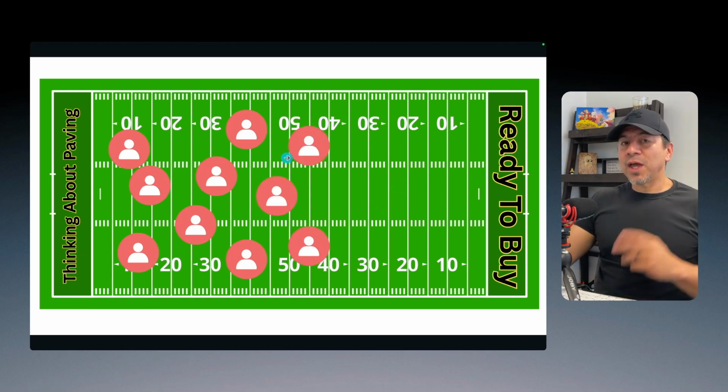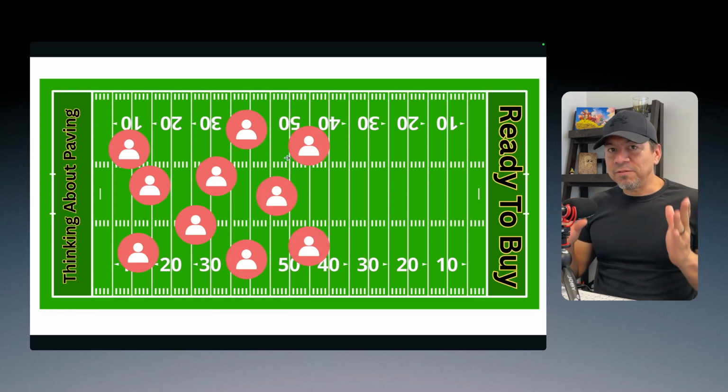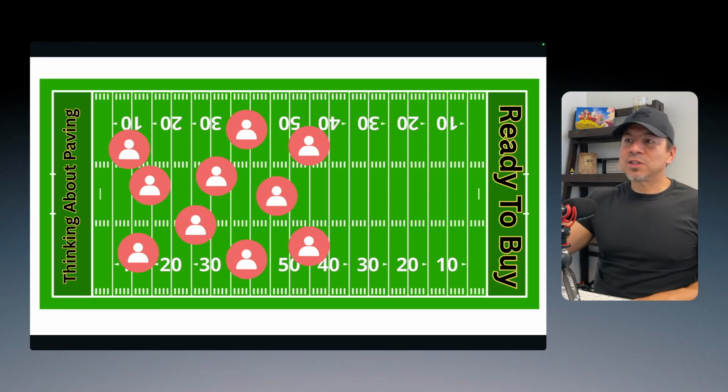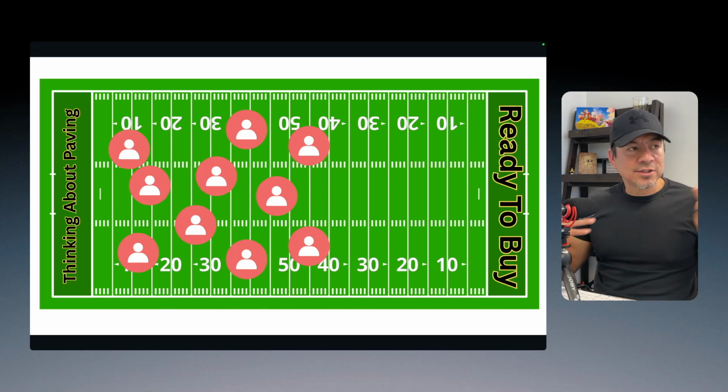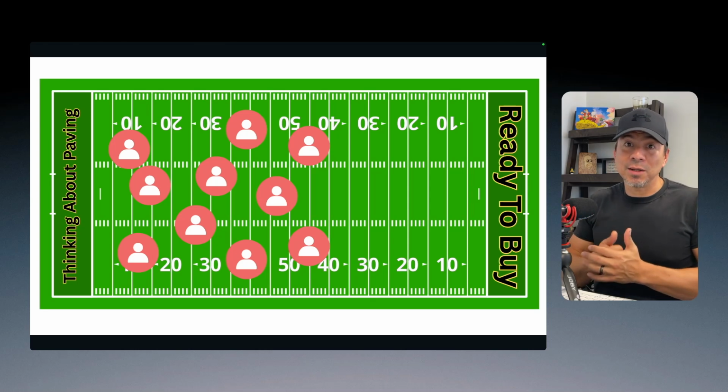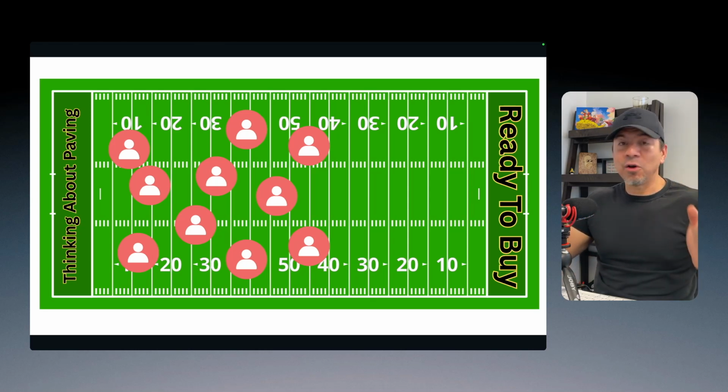And this is the reason that SEO is so damn effective. It's so sought after, it's so expensive, and it's hard to do. Because what happens with some of these people is, let's say, for example, this guy owns a parking lot in an apartment complex, and somebody tripped over a pothole in the parking lot and the resident got hurt. It wasn't too serious, but it was a wake up call for him. It's like, damn, I really need to get my paving done. And like I said, this scenario could work for anything.